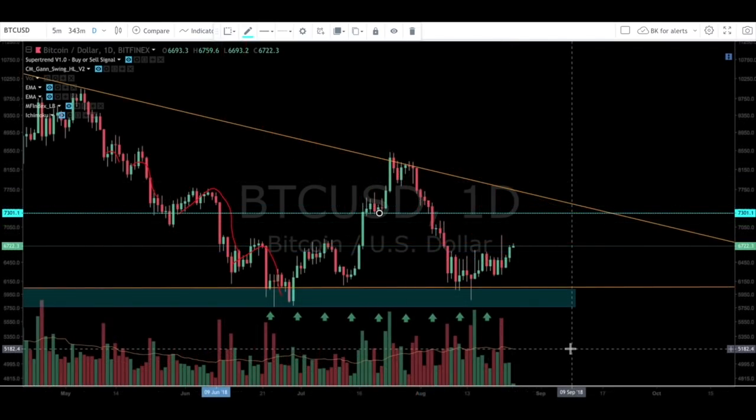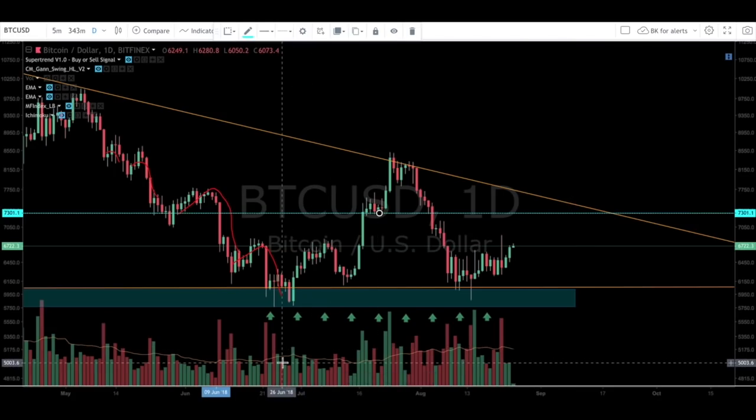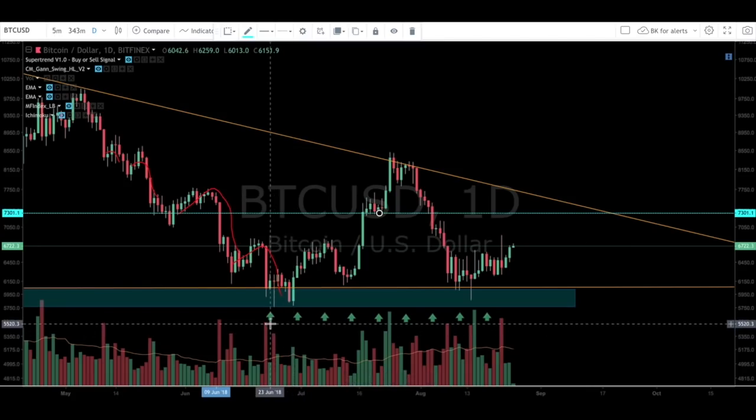I wanted to give you an idea of what happens on the weekends because the weekends are a different animal. We have largely bots trading or algorithmic trading happening on lower volume, that you can see as we come into the weekends. The volume starts to dry up a little bit. But largely on the weekends, we continue with the prior trend that we came into.